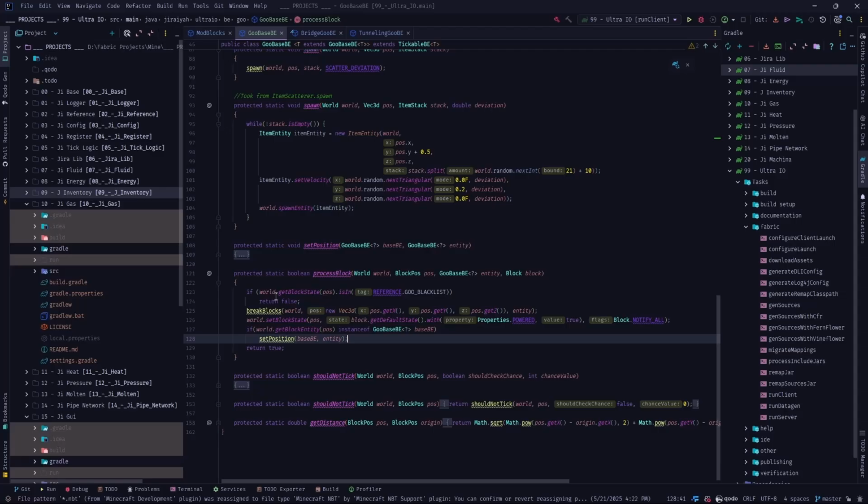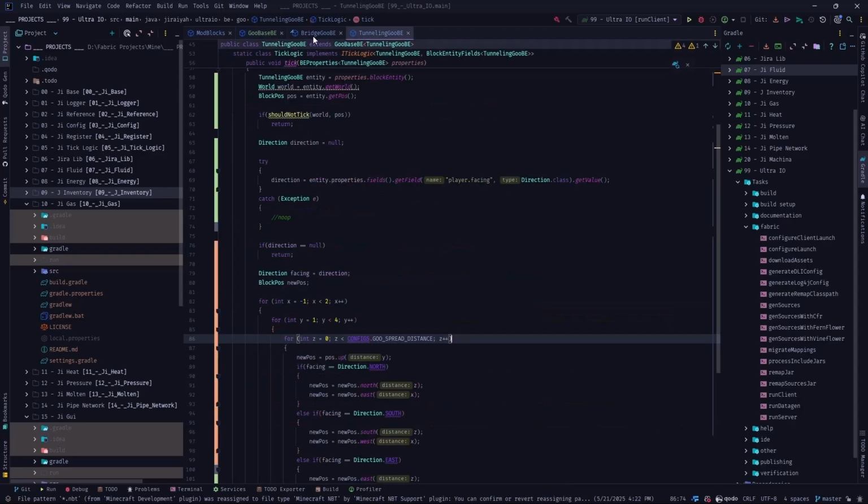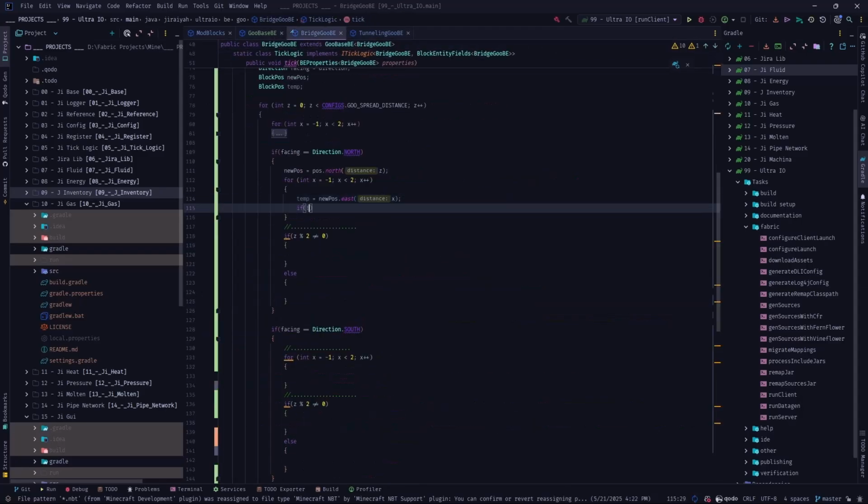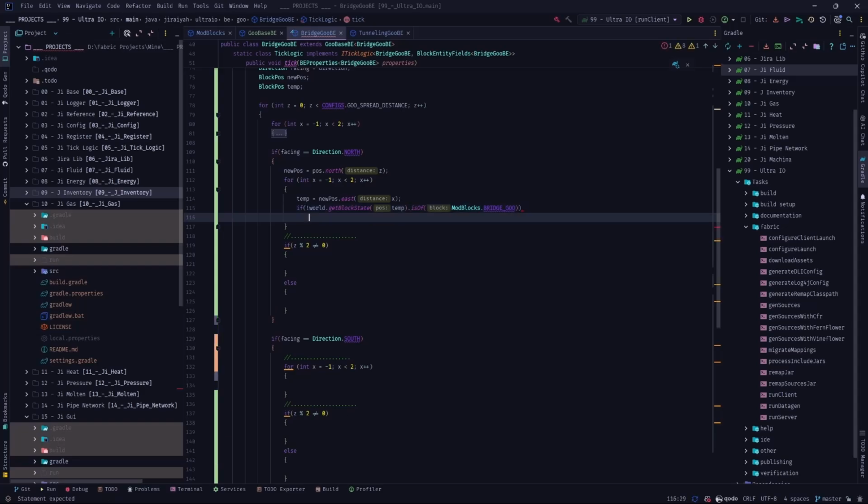But if I look at the code, we are sending a GUI base block and a block. We have an extra condition to check here. So we say if not world.getBlockState at the temp position .is of ModBlocks.BRIDGE_GUI. So if we are not already a bridge GUI, that is when we want to call the process block. We send in the world. We use the temp as the new position. Now here we want to add a new bomb and the entity. So entity is ourself. The bomb is ModBlocks.STONE_BOMB_GUI.